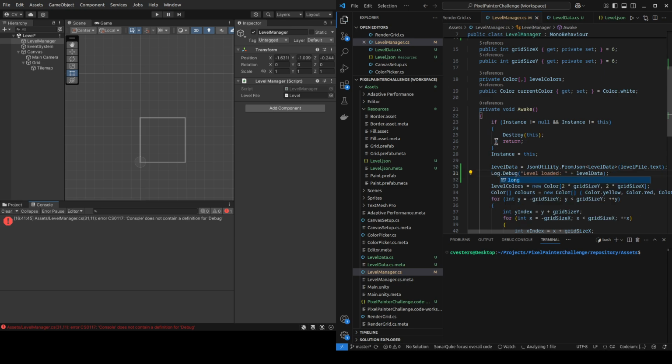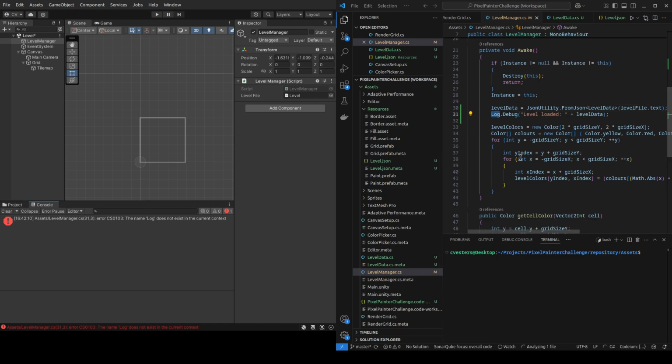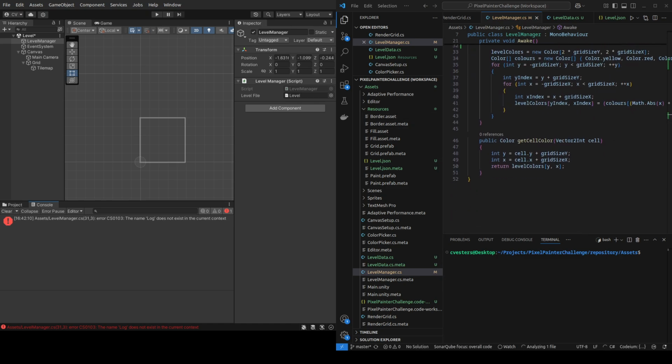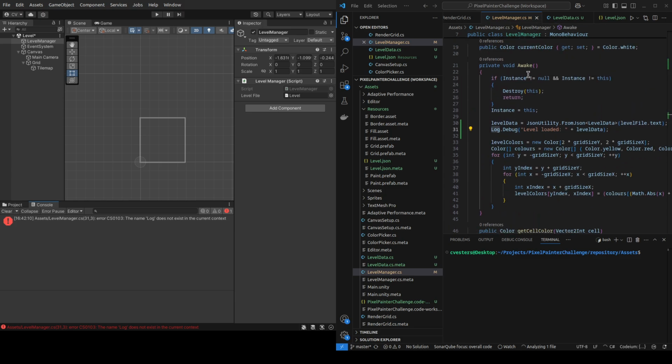Was it log? I just wrote it and I already forgot about it. Oh my god, that's really horrible. I thought it was console. The way around is Debug dot Log. Oh my god. I knew it was something with debug.